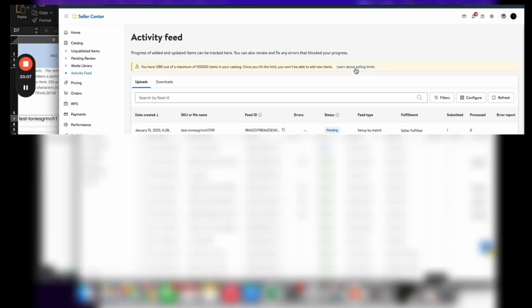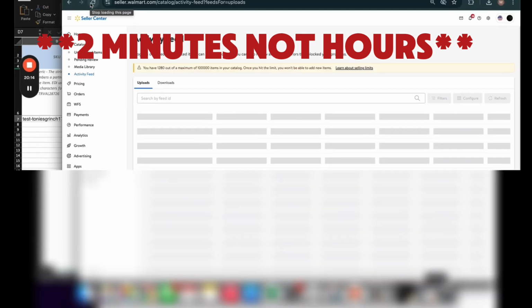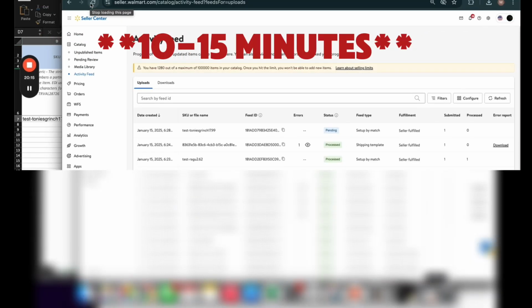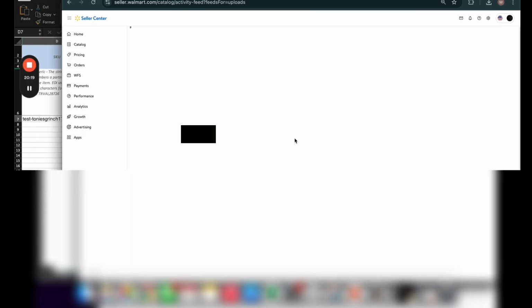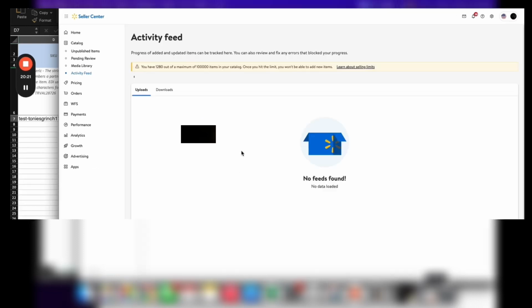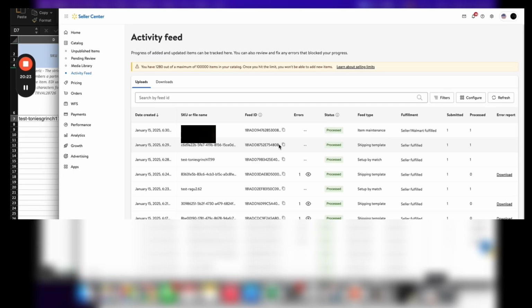Items with errors, click the activity feed. So we're going to go back to the activity feed. I have never had this take 4 hours. Usually it takes maybe about two. If there's a lot of people on the platform, it could take maybe 10 to 15, but it doesn't usually take long. I did go ahead and cut this time down so that we weren't just sitting here waiting, because as you can see, I'm just refreshing the screen to see if it worked. Now, you'll see that they both now say processed, so we're good to go.